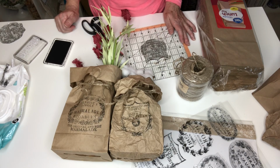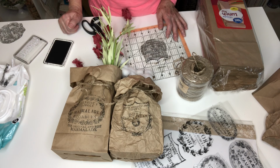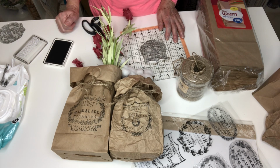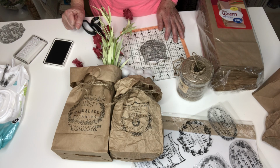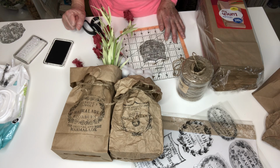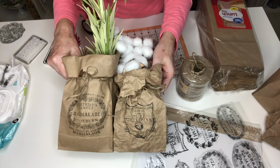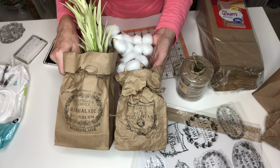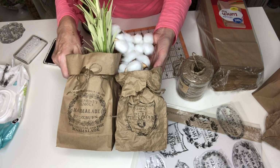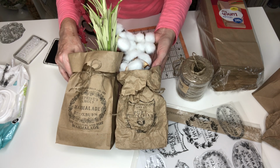If you go to ironorchiddesigns.com, you can find someone in your area when you enter your zip code who will sell these, or you can find the retail stock closest to you that can ship them to you. And I think that they just make such quick, cute, simple decorations. And these are just awesome in a fall vignette. And now we'll go on to start making our cute little coasters.